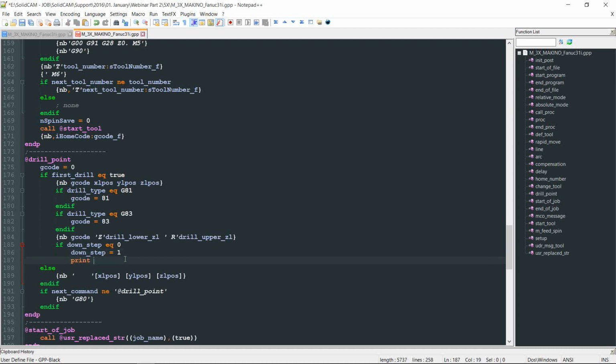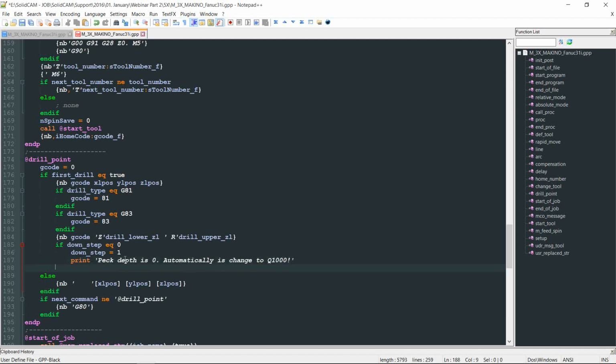And then let's print something to the user: hey, you made a mistake, peck depth is 0, value is changed to Q1, or Q1000. It depends on the controller.